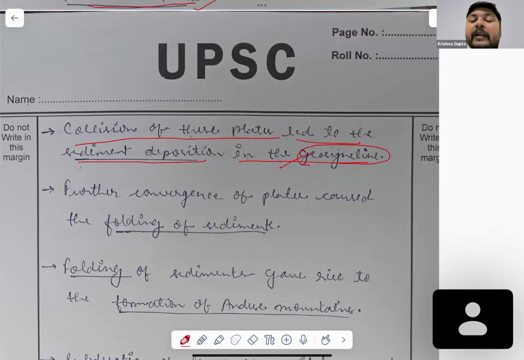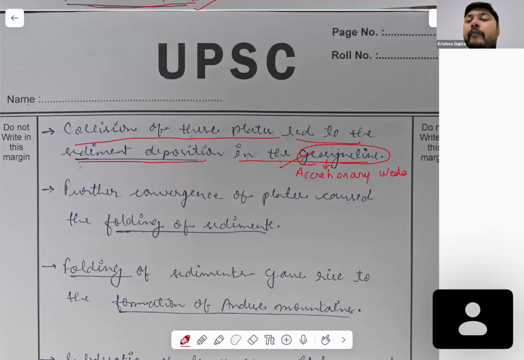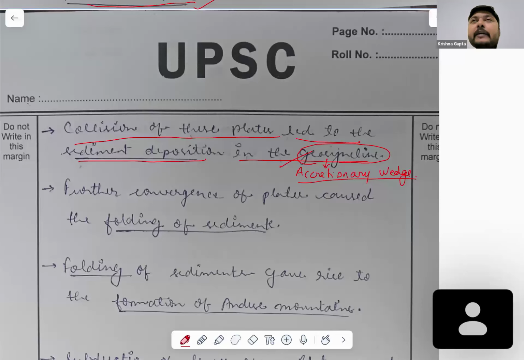But as we are talking about the plate tectonic theory, here, instead of using geosyncline, we will be writing here accretionary wedge. Okay, so this is accretionary wedge. In the oceanic term, we call the ocean part which is present between the part of the continent and the ocean as the Backup Basin. But this Backup Basin is not required in the contemporary time.